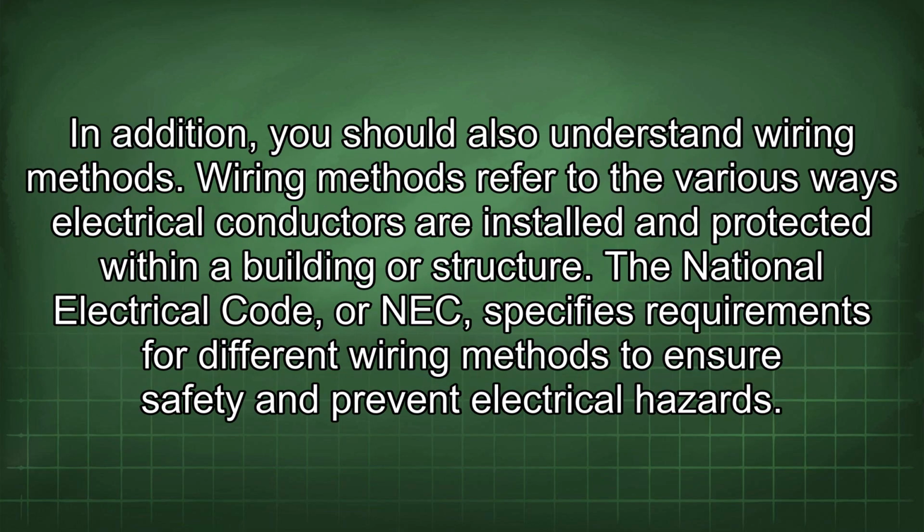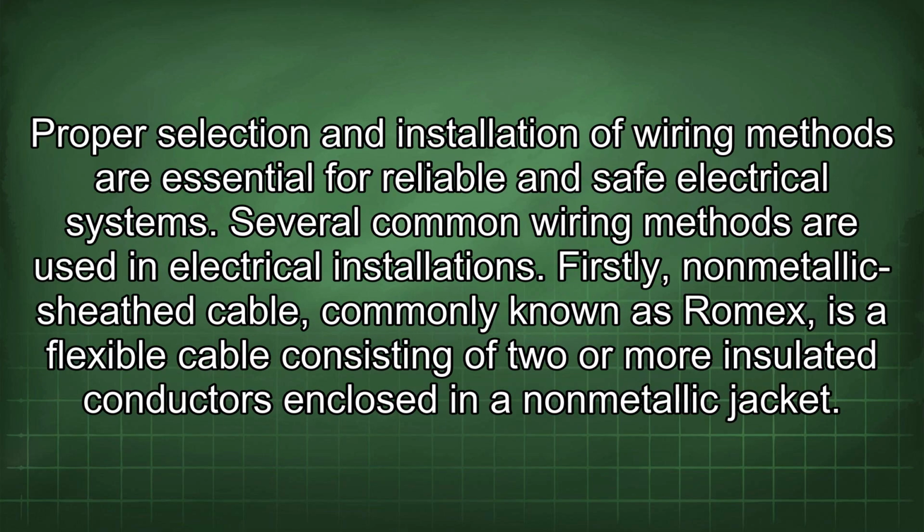In addition, you should also understand wiring methods. Wiring methods refer to the various ways electrical conductors are installed and protected within a building or structure. The National Electrical Code, or NEC, specifies requirements for different wiring methods to ensure safety and prevent electrical hazards. Proper selection and installation of wiring methods are essential for reliable and safe electrical systems. Several common wiring methods are used in electrical installations.